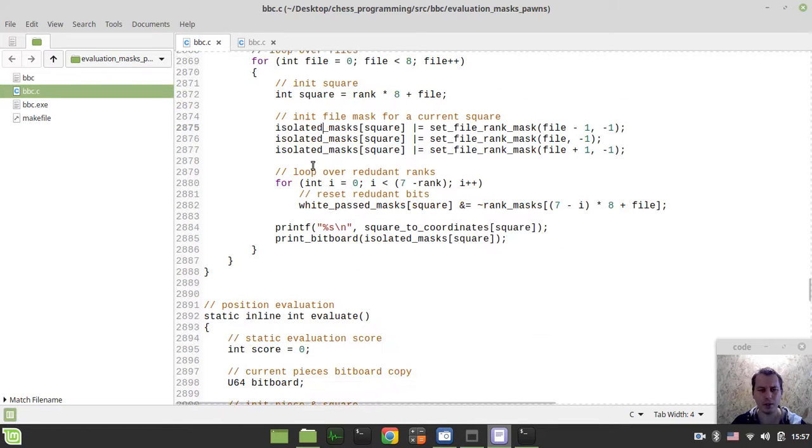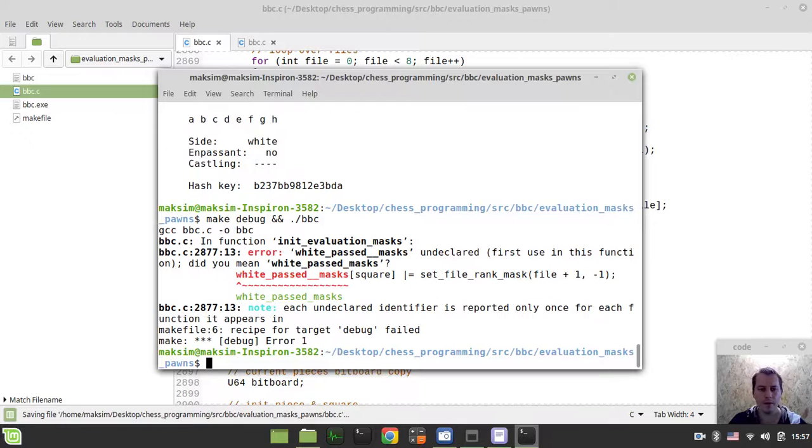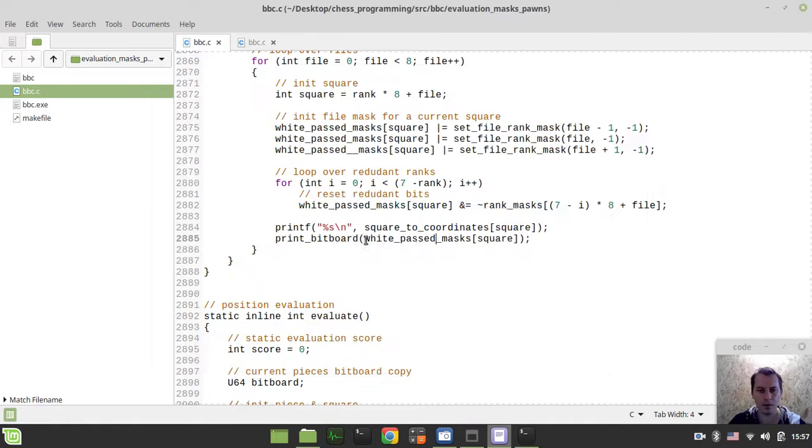Sorry guys, that's the dark side of copy pasting. So this would obviously be the white passed masks. Let me make sure I don't do anything wrong with the isolated masks. Actually I want to keep the isolated mask as is. Excuse me.